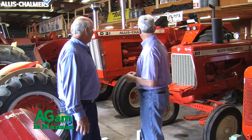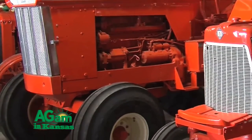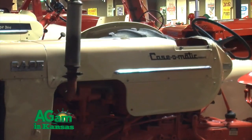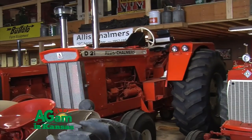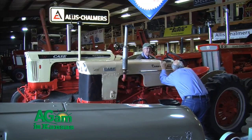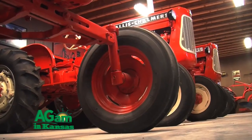The D21 is a big tractor — about 135 horsepower, but they can run them up to a couple hundred for tractor pulling. The D17 was sold new, the guy kept it until he passed away, had a sale, and we bought it back from the family. It's pretty special since it was one of the first tractors we ever sold — it came with the business — and we were able to buy it back. We probably have about 20 tractors that we sold new and then got back one way or another.